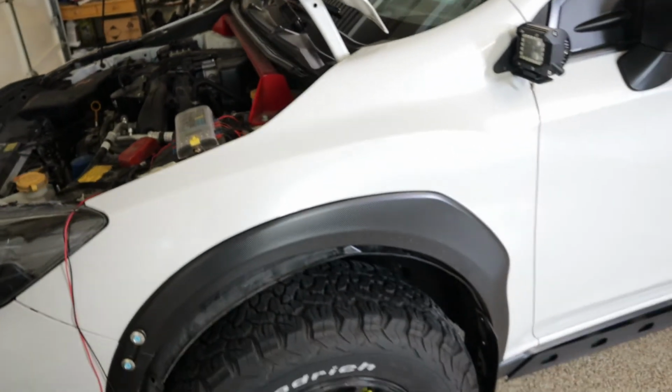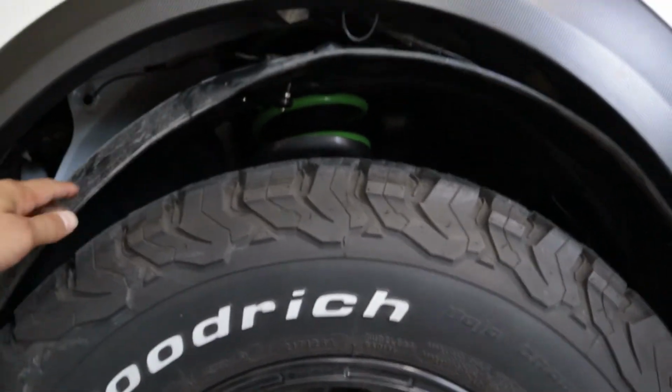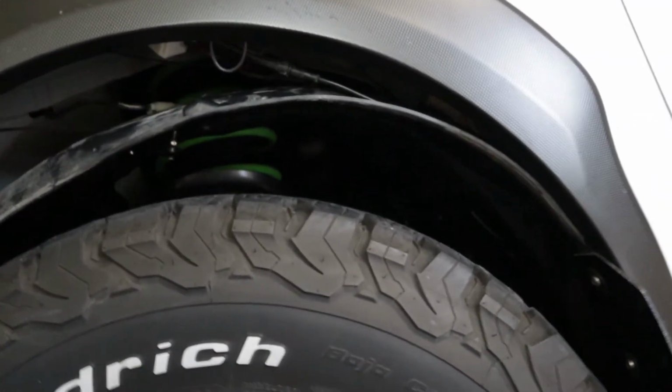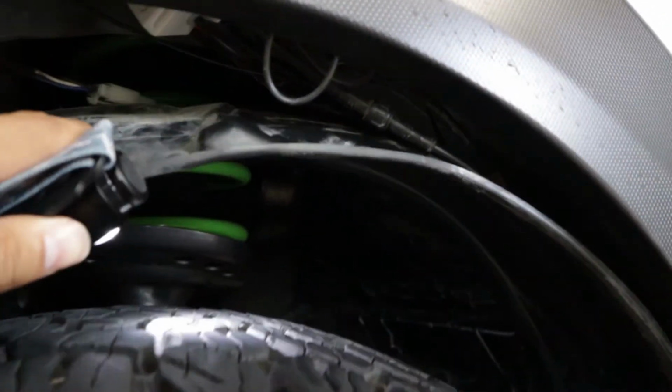So running the wires, what I did was I took down the fender liner, as you can see here. It was just held in by 1, 2, 3, 4, 5, 6, 7 clips, and that gives me access to everything back here. And so as you can see, most of my wiring is back up in here.